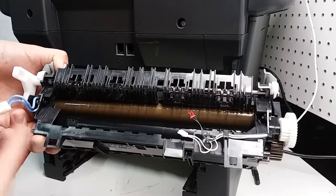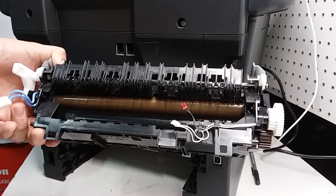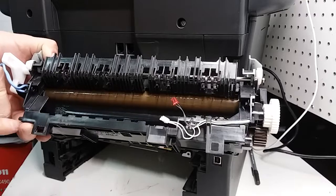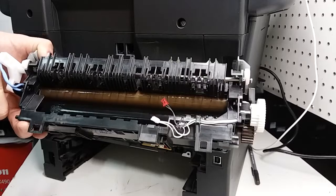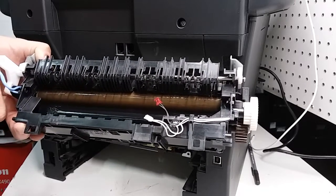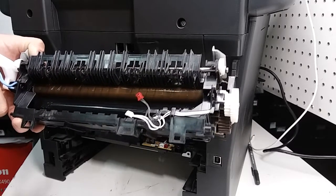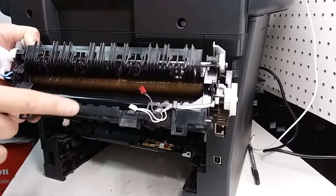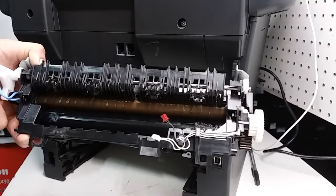What we need to do is, even though it looks very good, the first thing I'm going to try is to take the sleeve off, and I'll show you how to do that. And I'm going to try to put some lube for the fuser sleeves on the inside of the sleeve. It comes from the factory that way. Sometimes it just either burns out or there was not enough put from the beginning, so I'm going to try to do that. I'm going to test if it continues to jam the paper in the fuser, and possibly I'll just go ahead and replace both. It costs about $30 to replace both the fuser roller and the fuser sleeve.